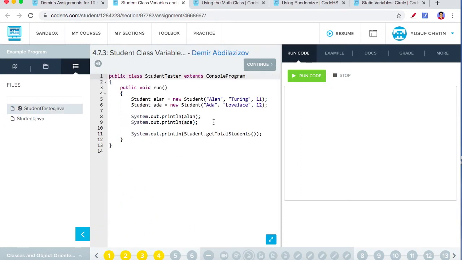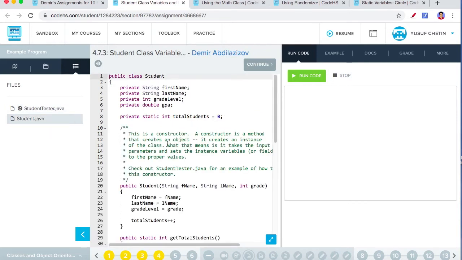So when we call an instance method, we write Alan, then a dot, then the method name. But when we call a class method, we write our class name, like Math.abs. Math is the class name, so here Student is our class name. So getTotalStudents is our class method, or static method.